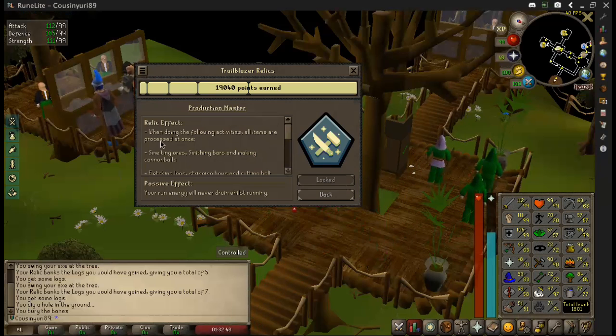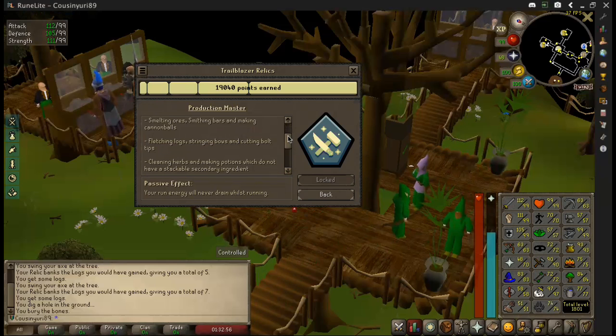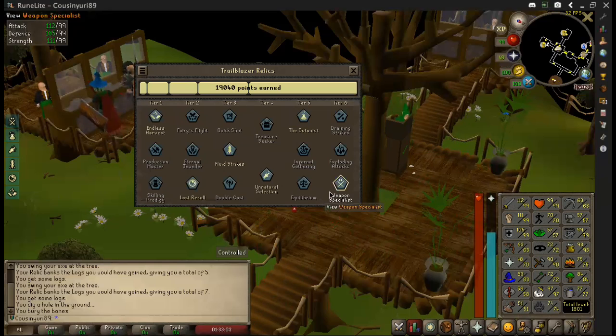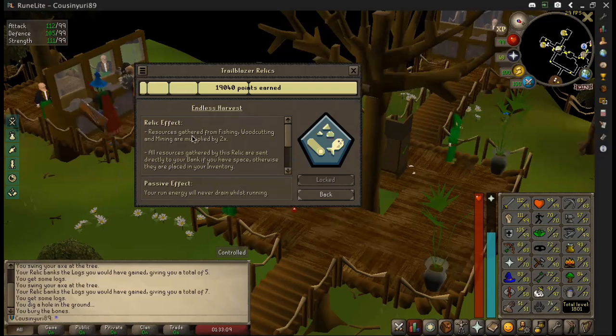Production Master lets you, if you're smithing something or fletching something or cleaning herbs, cooking food, if you're doing something in your inventory, do it all at once. So it can speed up. It just basically speeds some stuff up. Endless Harvest speeds things up in another way. And it's up to you. It speeds up your fishing, woodcutting, and mining. They're all double the speed.